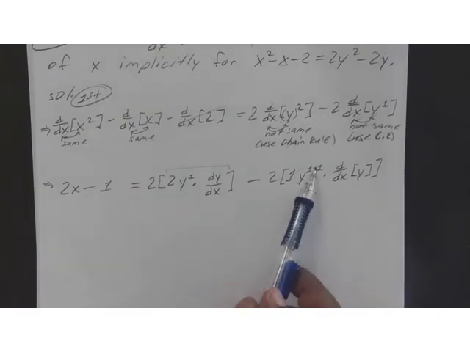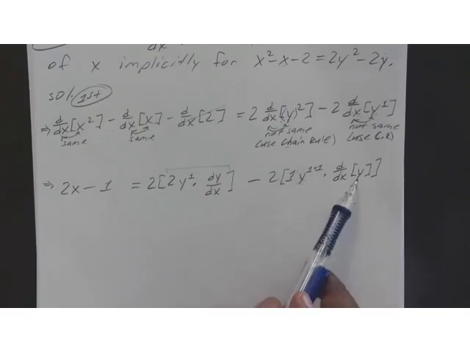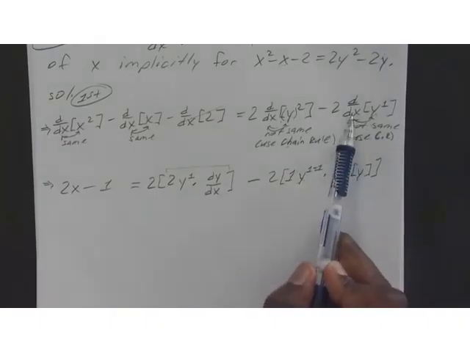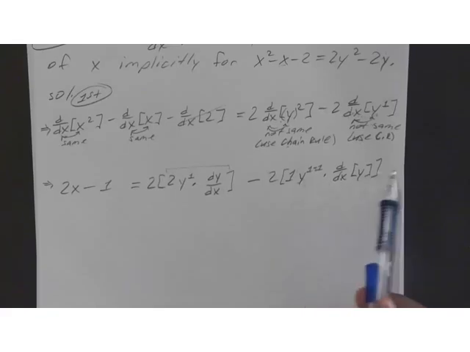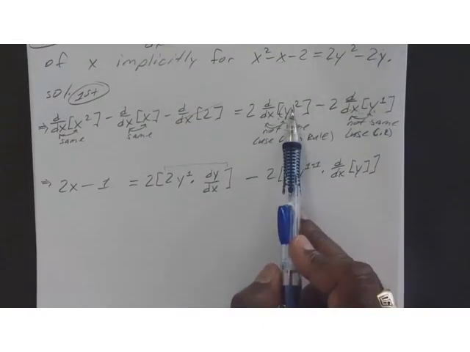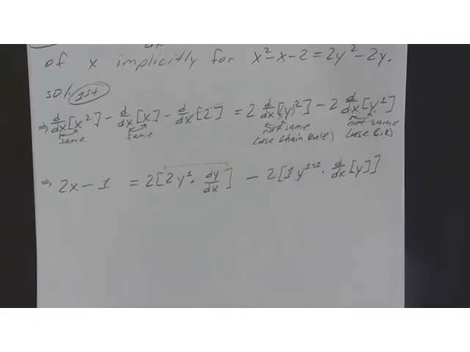So again, y to the 0 power is just 1. 1 times 1 is 1. 1 times dy dx is just dy dx. So that's why I just made this dy dx. So when it's just y by itself, you can kind of skip all of that if you want to. Just make it dy dx. Now, if it's y to the power of something other than 1, then you have to go through the whole process. But if it's just y by itself, just make it dy dx.